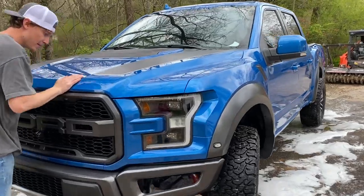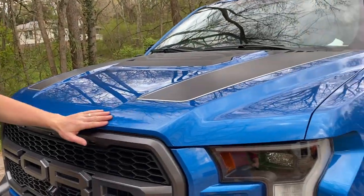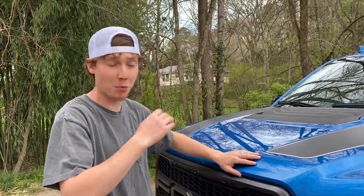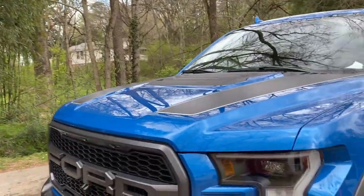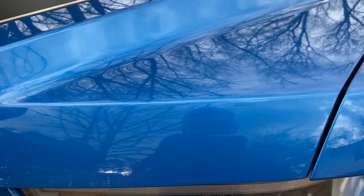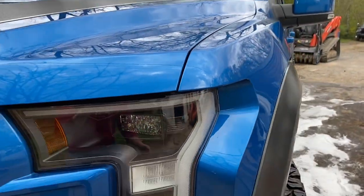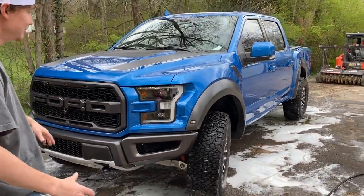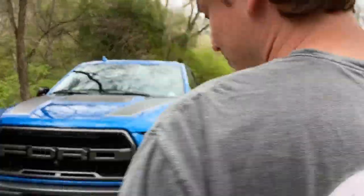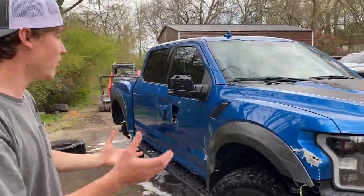Oh my goodness, this thing cleaned up! That paint job is like a mirror right there. Either that comes from the factory like that or the previous owner really took care of it, probably got it buffed and waxed. We're going to have to replicate this when we go to paint it because that is flawless - barely any orange peel. It looks practically brand new from this corner, but when we walk around to the damaged side it still looks good destroyed. Fun fact: you cannot really wash this damage out - I tried as hard as I could.